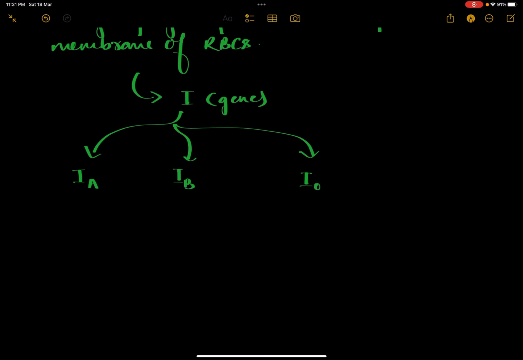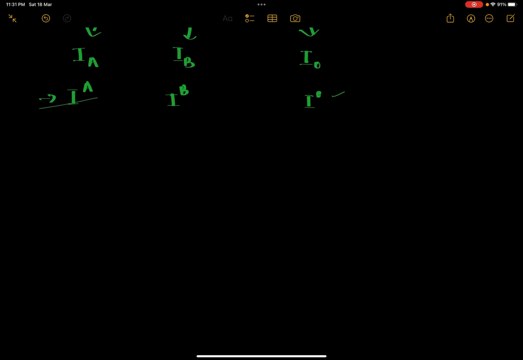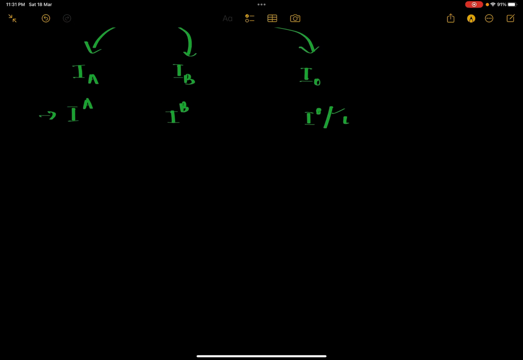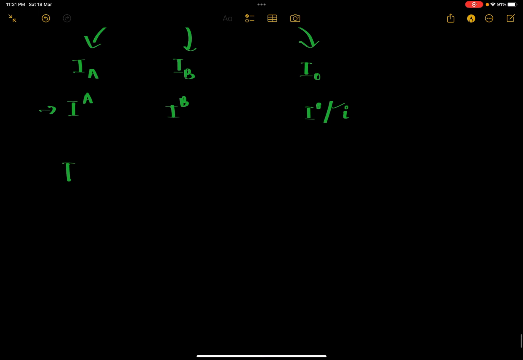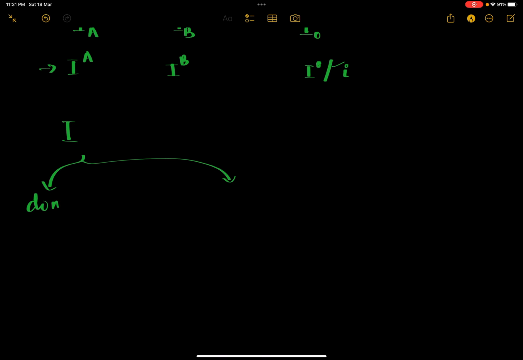You will find people writing it like this as well. I have no problem with that. Even you should have no problem with that. In fact, in books you will find this method, but that hardly matters for me, right? But if you ask me, this is the proper procedure, but it's okay. I hope it's okay for you guys. See, this I naught or IO is also written as small i. Now this I has 3 types as I have discussed. So obviously there is a dominant type and there is a recessive type.